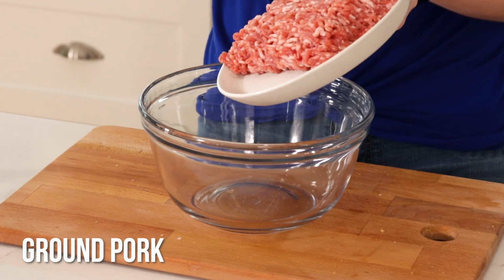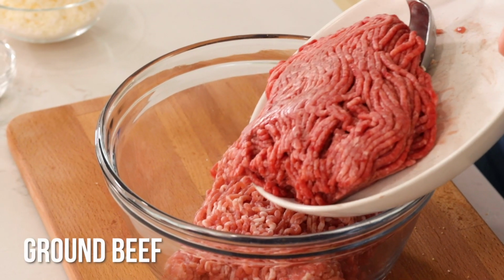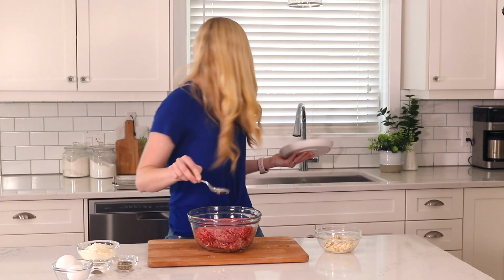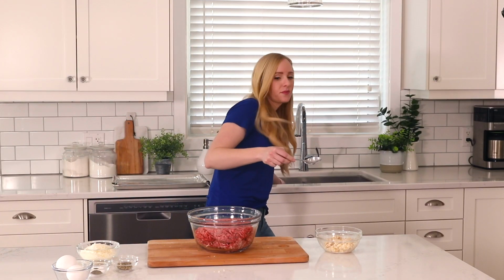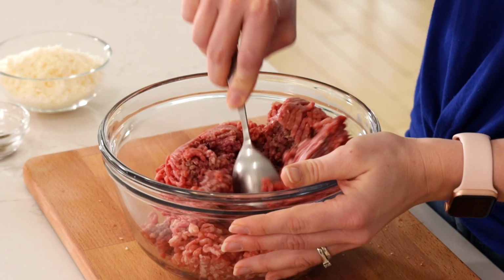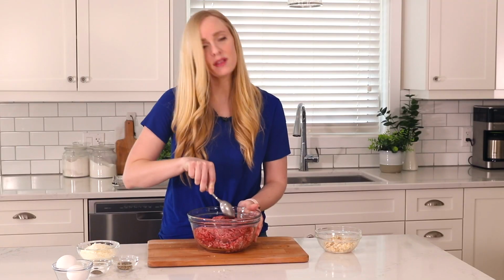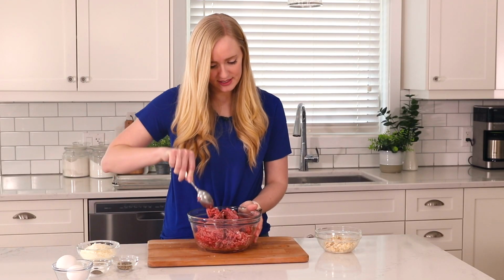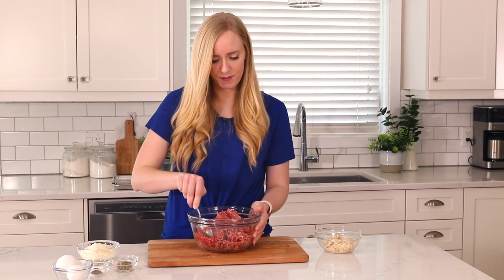So today we are using 1 pound of ground pork and 1 pound of regular, not lean ground beef. If you need to or want to swap out your ground meat for other ground meats or lean ground beef, you absolutely can do that. Just keep in mind that the more fat your meat has, the juicier your meatballs will be.